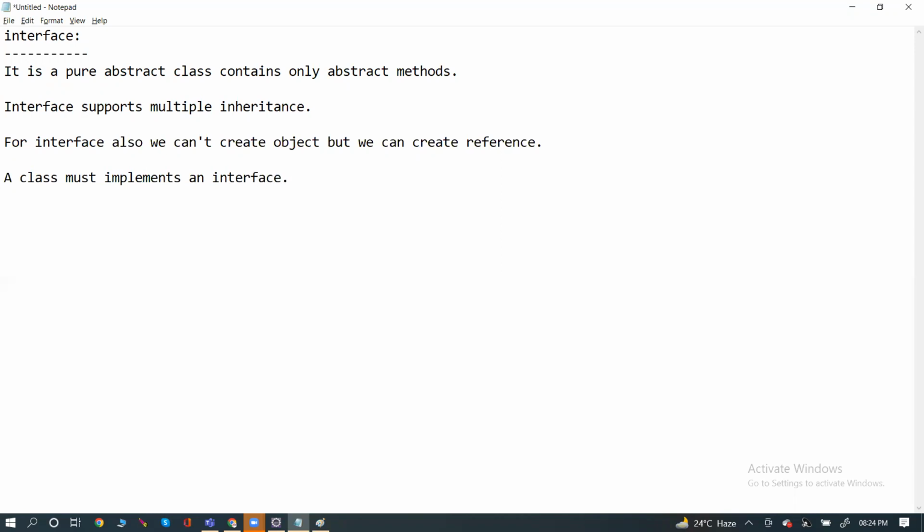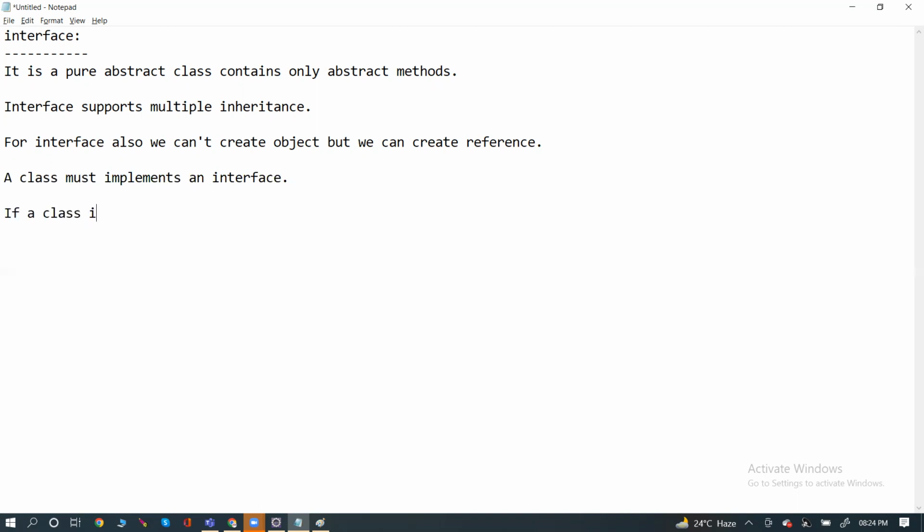Usually a class extends another class, right? But if it's an interface, it implements. So we use this implements keyword instead of extends for an interface. And interface methods are by default public, right? Then the class which overrides the interface methods must also be public.